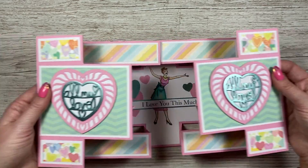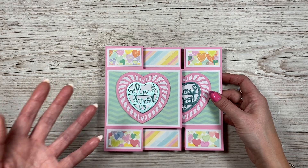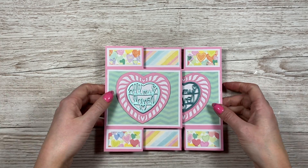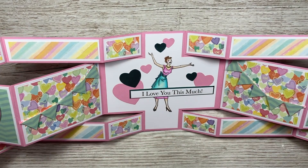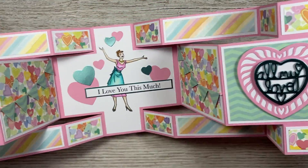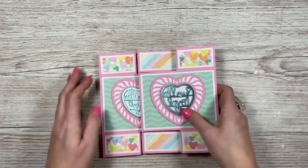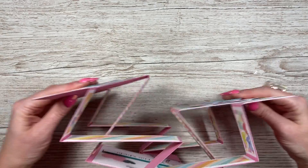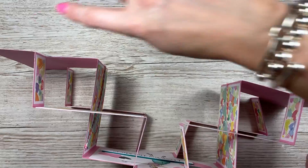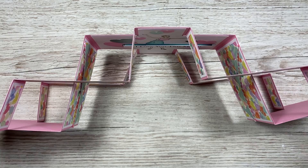I just thought this sentiment was where I went with this card. I wanted to use that sentiment again and I thought I needed a card that's going to stretch and expand out to represent 'this is how much I love you.' I thought this one worked really well. I've got these lovely toppers, I'll show you all that in a moment. And then you've got lots of space on the back to be able to write your message. Maybe you're doing it for a work colleague — you've got all that space there for them to write on.